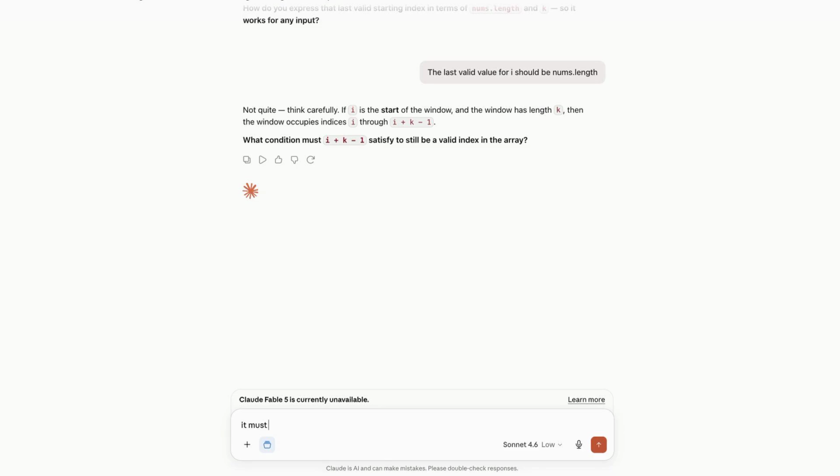When I is 1, I plus k becomes 2, when I is 3, it is k minus 1. I plus k minus 1 must be less than nums.length.